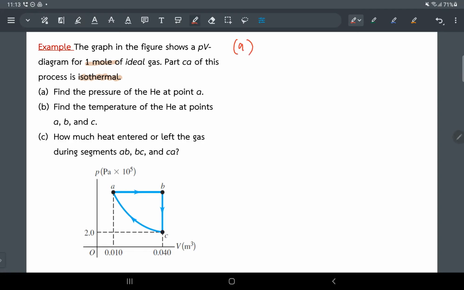Now, once again, part A is asking about the state of the gas, so you don't need to think of the thermodynamics just yet. It's just asking for the pressure at point A. So once again, you want to compare point A to other points. Recall PA over TA equals, and then you can pick any points you like. You can pick point B or you can pick point C, but from the look of it, point C seems to be a very complete point that allows you to know both pressure and volume really well.